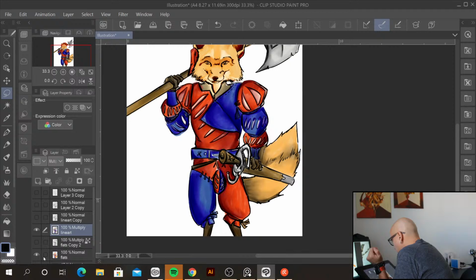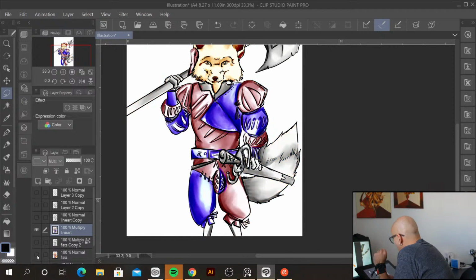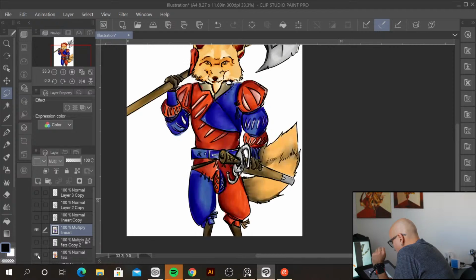Let me show you how the line art looks. See? Whatever thing was totally colorized. So now the second thing that we are going to start working with is the lights.